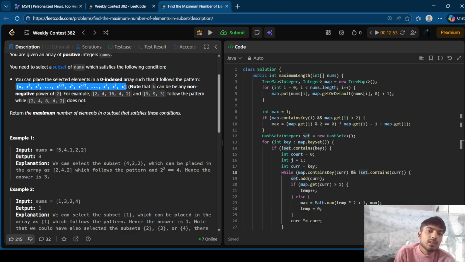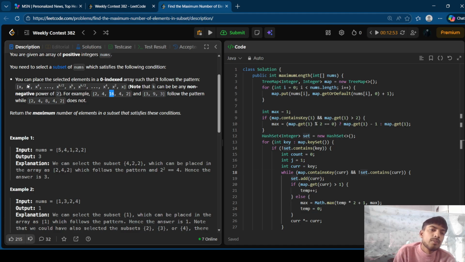The condition is that the first element should be x, the next element will be x square, then x to the power 4, and each upcoming element should be the square of the previous element. Look here: it is 2, the next element is 2 to the power 2, which is 4, and the third element is 2 to the power 4, which is 16.